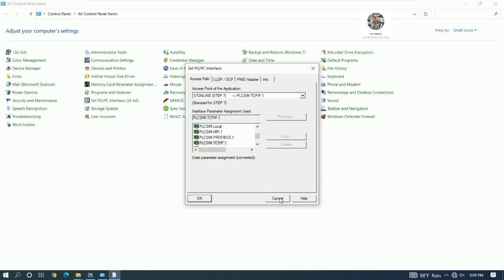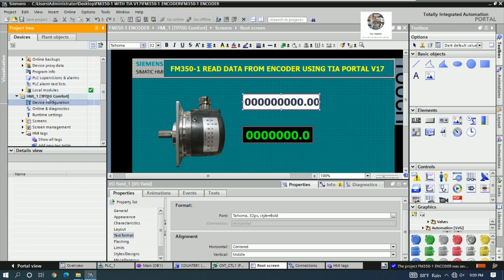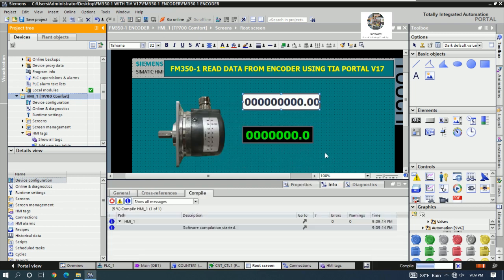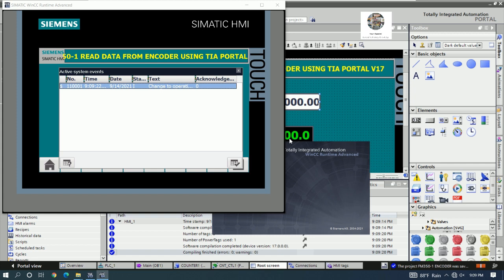Yes, because we use the Profinet cable or Profinet port, right? So I will simulate the HMI. So start simulation, and then we can adjust the skin later.